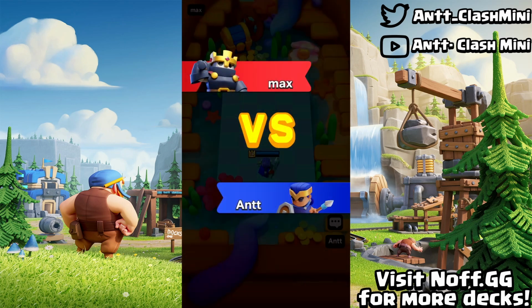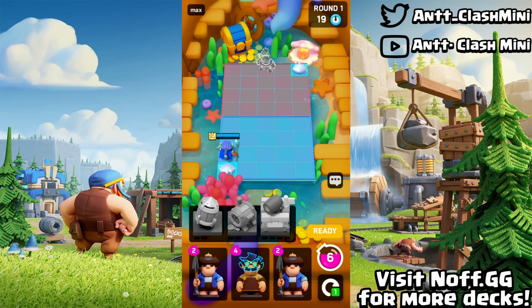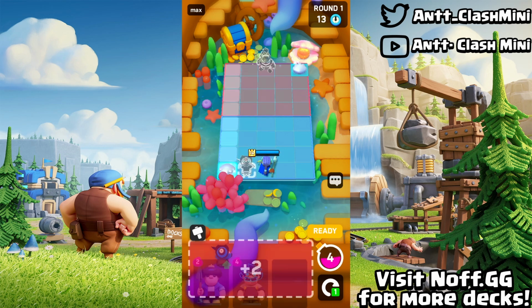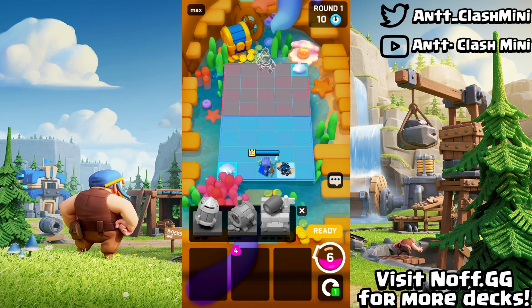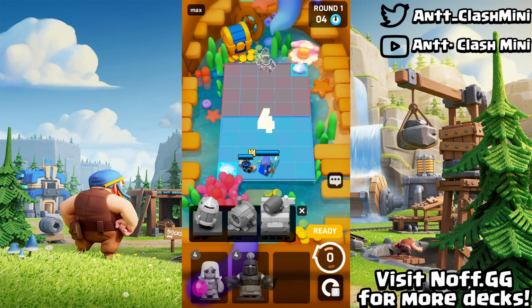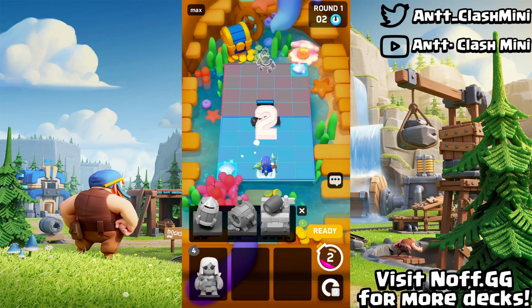Let's see. How many games? Royal Champion, let's do... I know he's playing Skeleton King, so I'm not gonna do that. Let's reroll the Miners. King Tower Sauna. We're gonna go for King Tower for sure. We're gonna have to go for Mega Knight here.